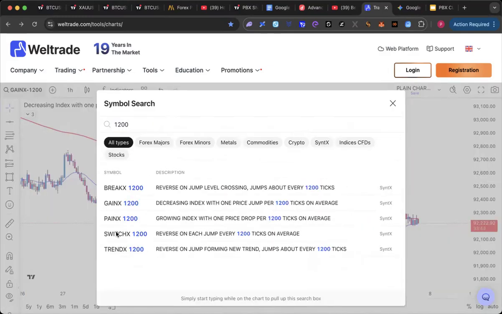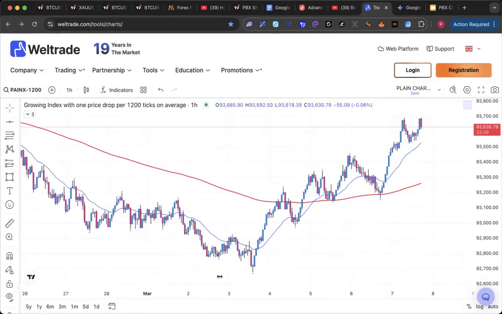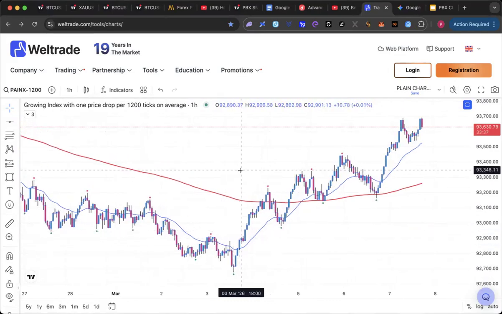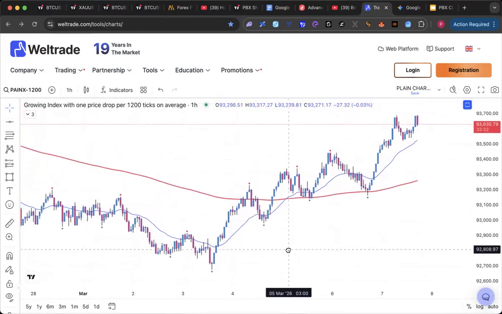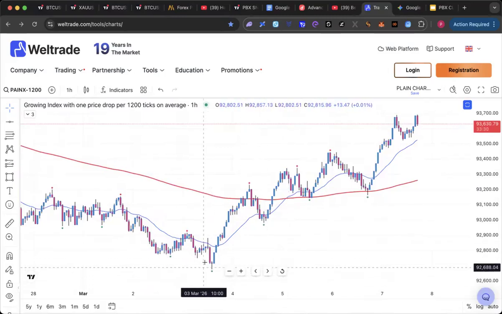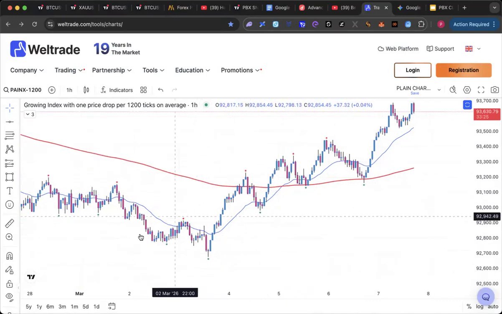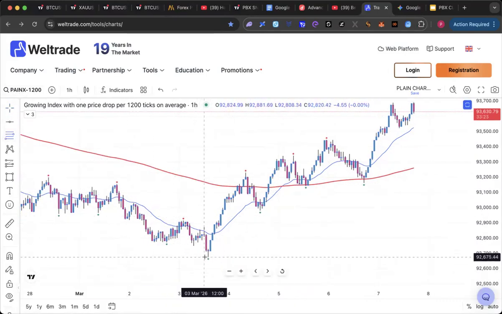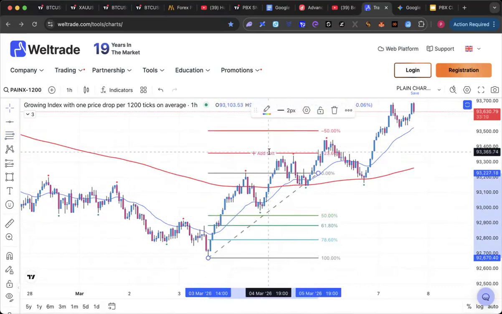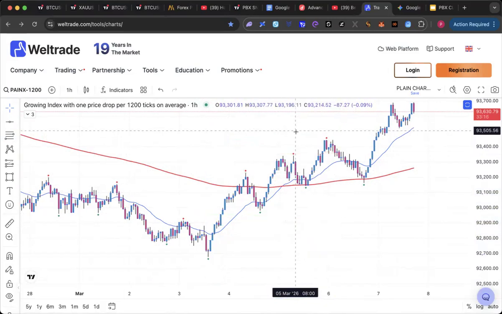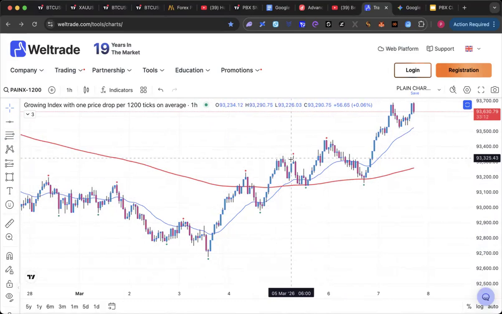Now, for those of you who subscribe to look at the Pain, this is purely on structure. Lovely. This is a nice structure, right? You see that? On your 1 hour, I didn't go to daily, so I don't even have energy. So this is a low, this is a high. And so let's take the fib from this swing low to this swing high. It didn't even get there, but it gave me a reversal entry, right? You get that? So this is it.